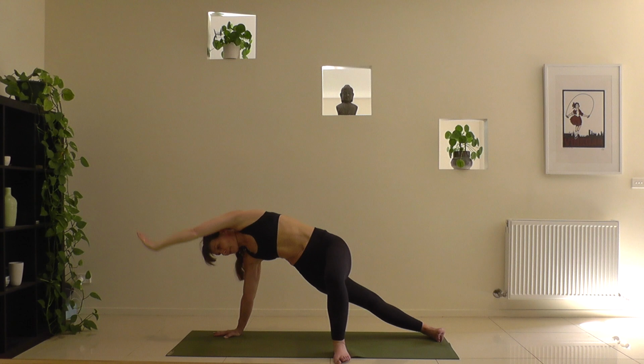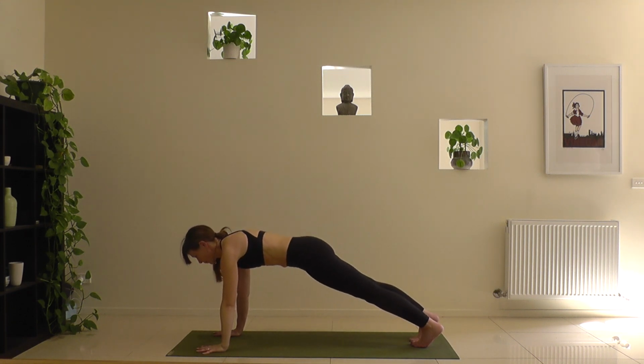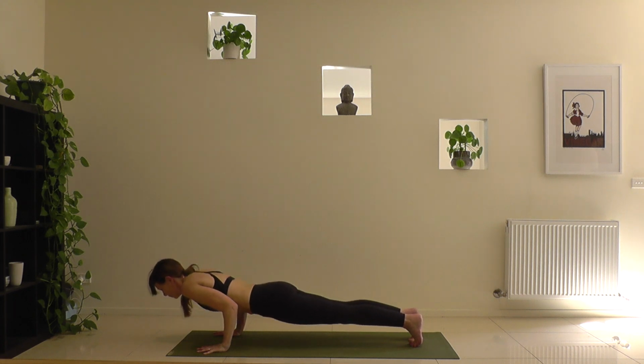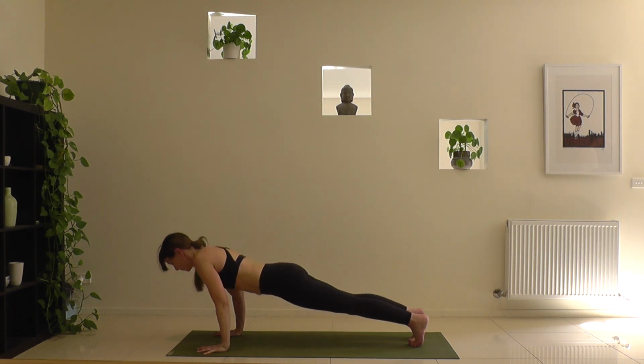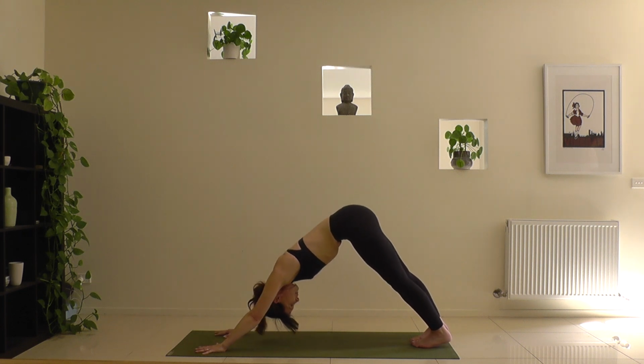Left arm all the way overhead, back to your plank pose. Either hold plank or if you're feeling strong, a push up here. Come down and hover right above the floor. Push back up nice and strong. Strong abs, legs, downward facing dog.